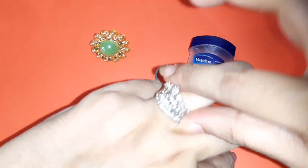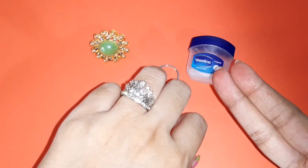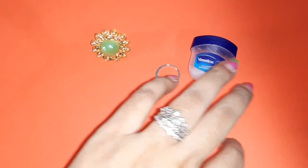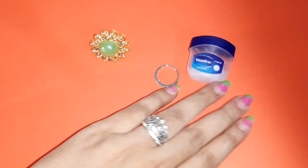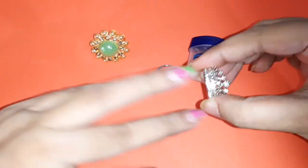Don't remove it immediately. After 2 to 3 minutes, remove it, so that the skin of that particular area gets softened, and it's really very easy to remove that finger ring.